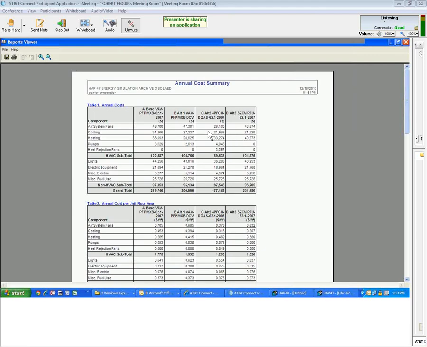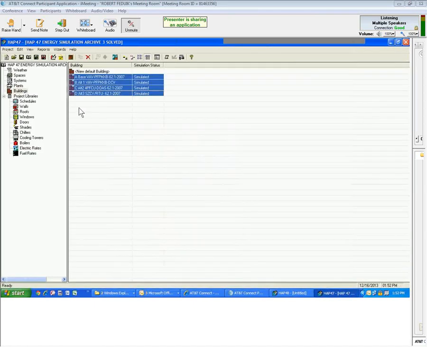And look and see what, I lower fan dollars, little higher in pumps. This is a water-cooled plant, so it has heat rejection. The others are air-cooled, so there's no heat rejection dollars. And the lights, electric equipment, miscellaneous electric, miscellaneous fuel, like maybe elevators, escalators, swimming pool heaters, surface water heaters. That's all in the non-HVAC side of the reports. So that's where you would run an operating cost in HAP at the building level.